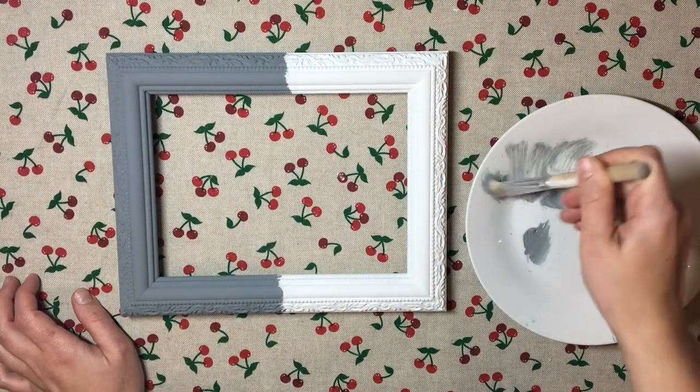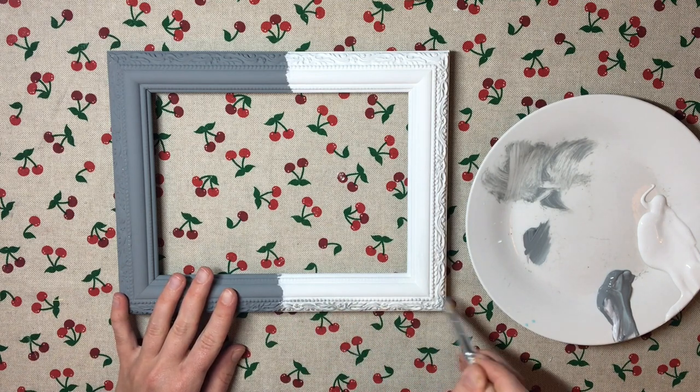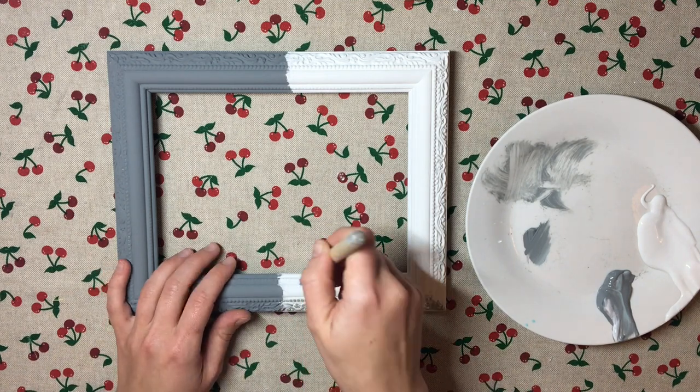And then came the blending. In reality, it actually took me about 40 minutes just to do one frame, because the dry brushing technique can be a little bit time consuming.